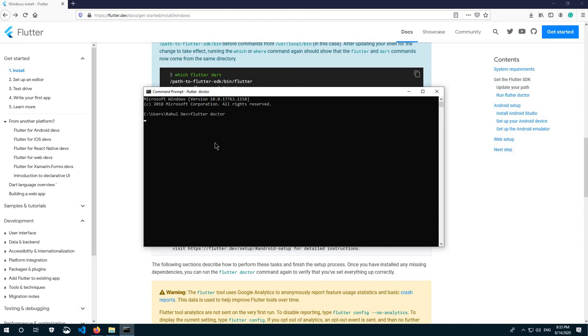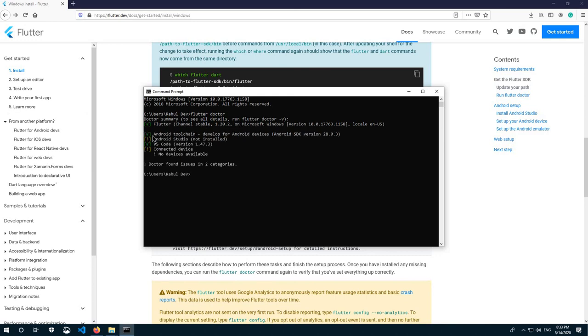If I now enter flutter doctor, it will check whether Flutter is installed on my computer, so it will show a green tick that it has been installed, and Android toolchain has already been installed, but it may not be installed on your computer. VS Code is installed, that is not required.